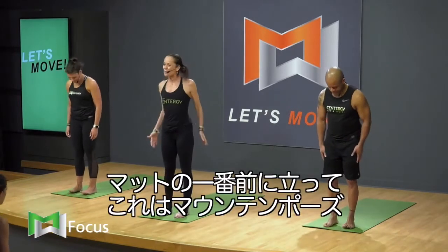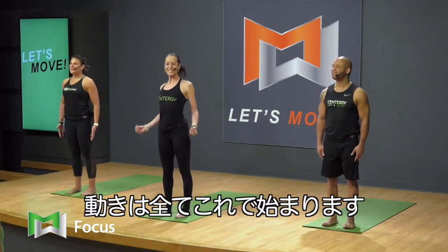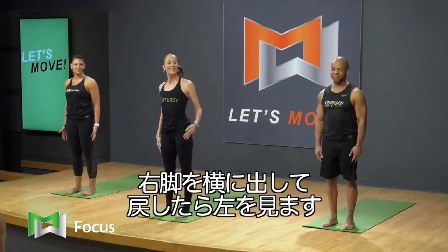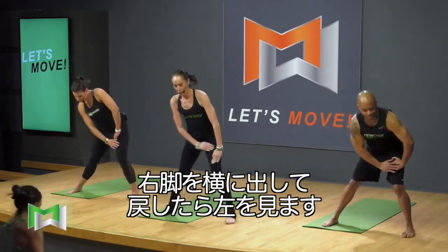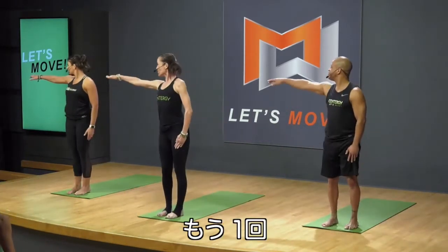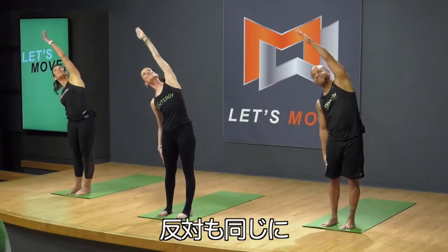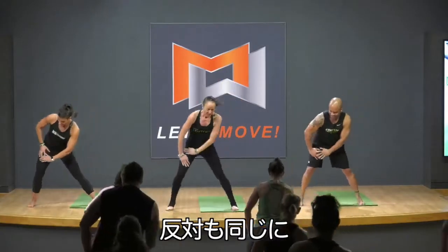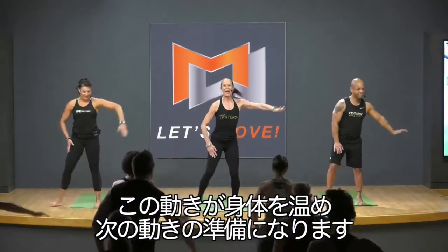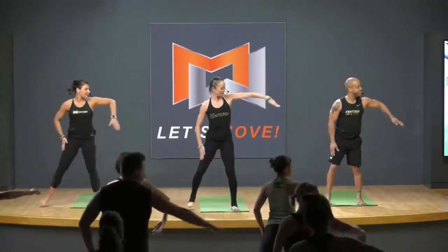So come to the top of your mat. We call this mountain pose, and it's essentially where everything begins. Let's lunge to the right, look to the left. Push down to lift up, and let's go the other way. These simple movement patterns will help us get warm and ready.